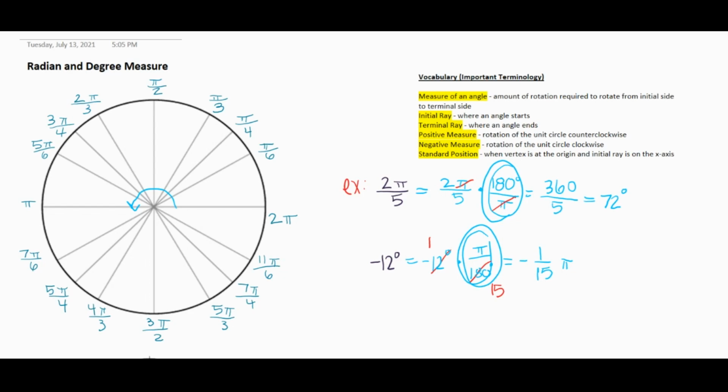We interchangeably switch the 180 degrees and pi depending on the conversion factor, going from radian to degree or degree to radian, because we are trying to cancel out either pi or the degrees. So if you start with a radian, you will obviously want to cancel out the pi in order to get degrees. Although if you start with degrees, you want to have a pi in order to get radians.